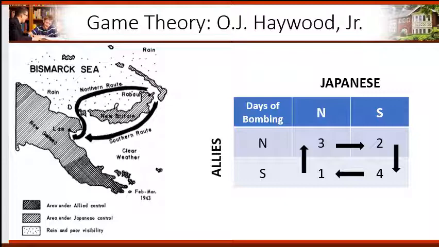Now, it turns out that there is an answer to this. It involves a concept called mixed strategies. Mixed strategies are a technique whereby a player plays different actions with some probability, with some randomness involved. So it involves a little bit more math, and that'll be a topic for next time.